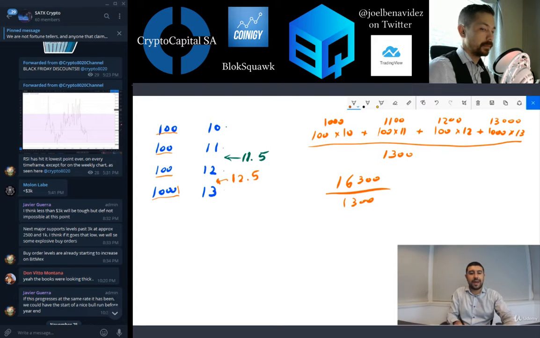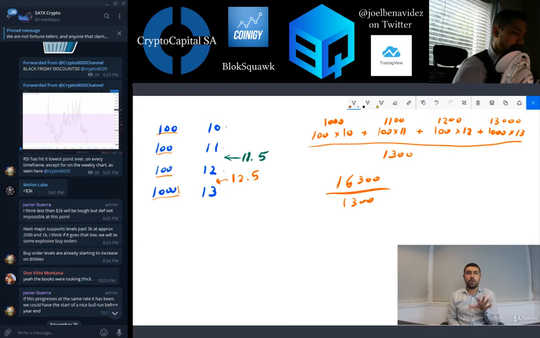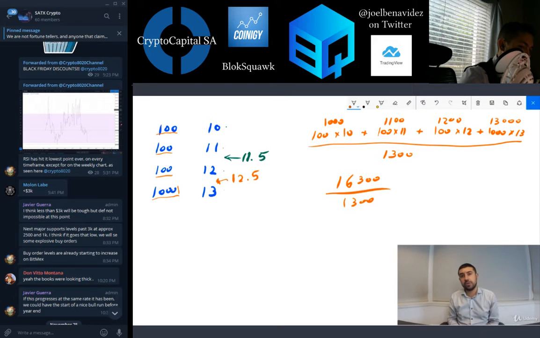And why does this matter? Because volume does matter. Again, let me ask you this. Imagine in your neighborhood, okay? Imagine your neighborhood, usually houses sell there for $400,000 or $500,000. Now imagine one day, one house sold at $2 million. Does that mean that all houses in your neighborhood are valued at $2 million? No, it's just this one house that sold there.